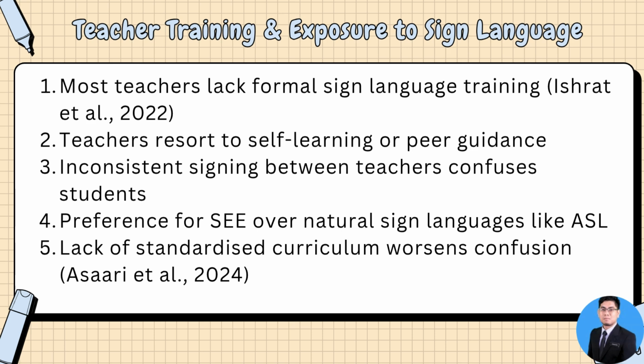Furthermore, many teachers default to using SEE, Signed Exact English, because it mimics English grammar. So teachers think that it is easier to teach using SEE. But this limits students' exposure to natural sign languages like ASL or BIM, which better reflect how Asian students communicate. Without standardized curricula, this inconsistency continues to create barriers for both teaching and learning experiences in the classroom setting.